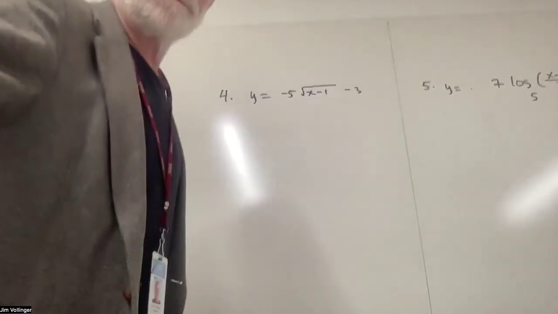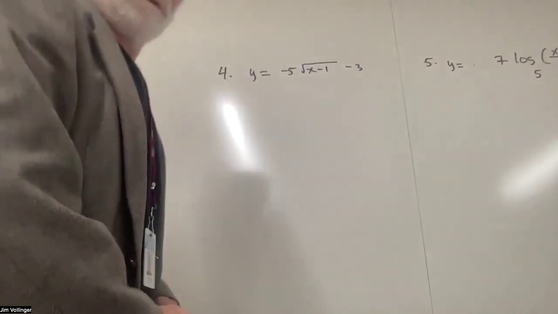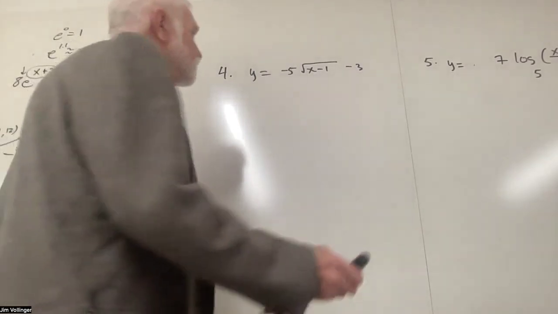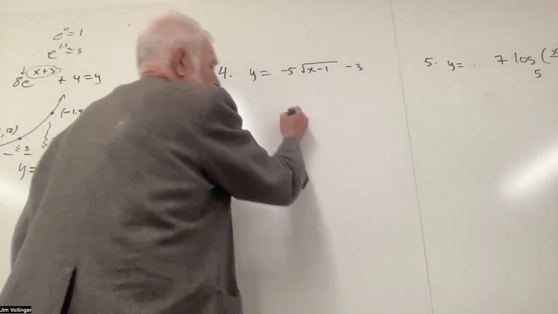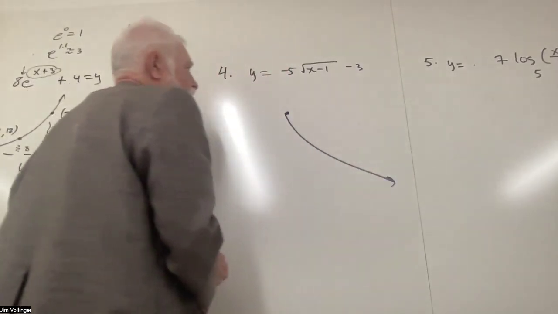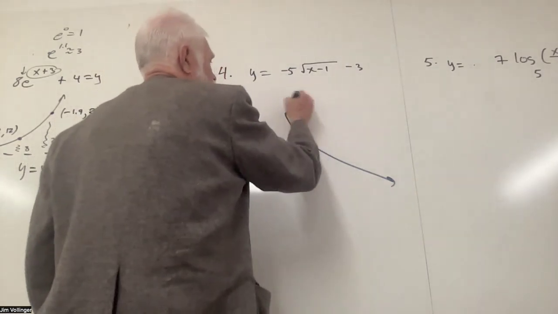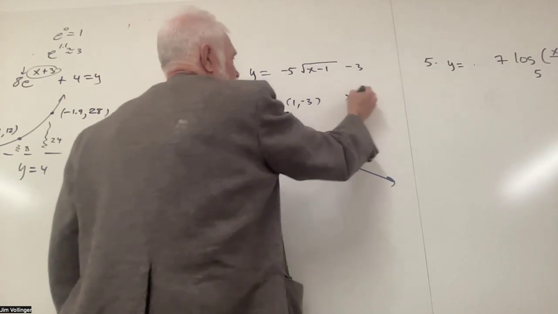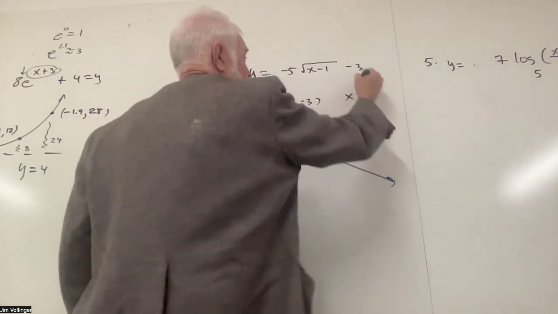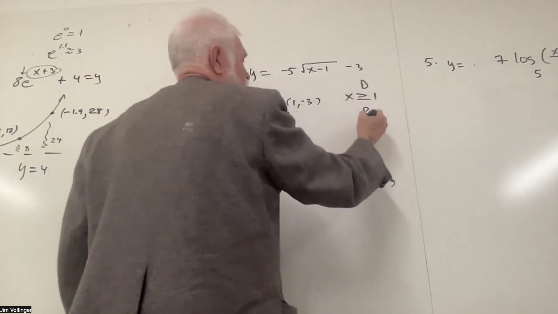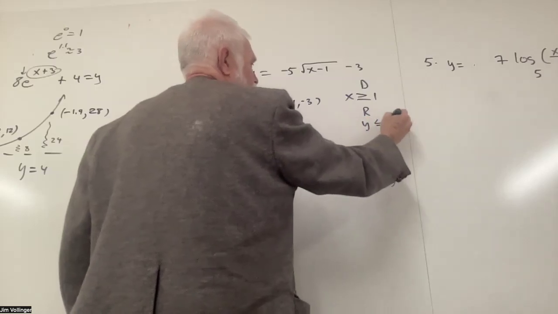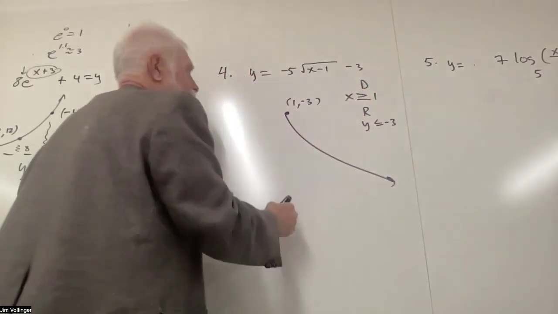Square roots. If you're not sure what a square root function is, graph y equals the square root of x. Put the numbers in and find out. All right, so I've got one that's going down 5 times faster than the normal square root would go up. And so I got a 1, negative 3. There's the endpoint. X has to be greater than or equal to 1 is the domain. And the range is y values less than or equal to negative 3. Got to start saying that more often.